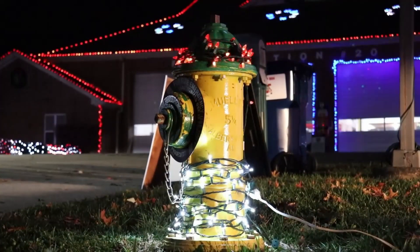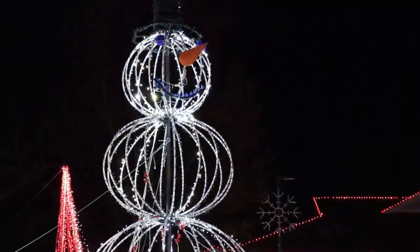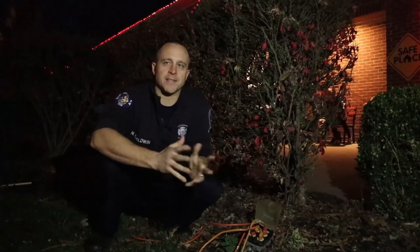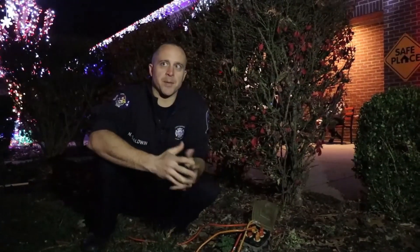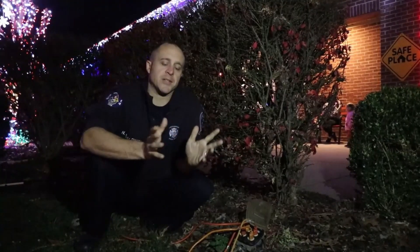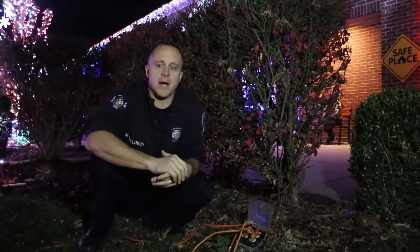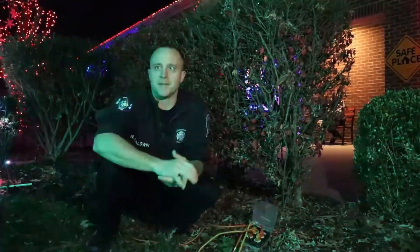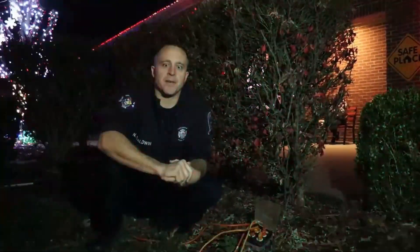There is a very long list of paperwork, many clipboards, and many diagrams that we have to follow to get all the different lights to fire at the correct time. If we were just to plug them up randomly, we would still have a light show, but things would flash at different times and it wouldn't be as good a show as we could create. This process gives us the very best show that we can give everybody.